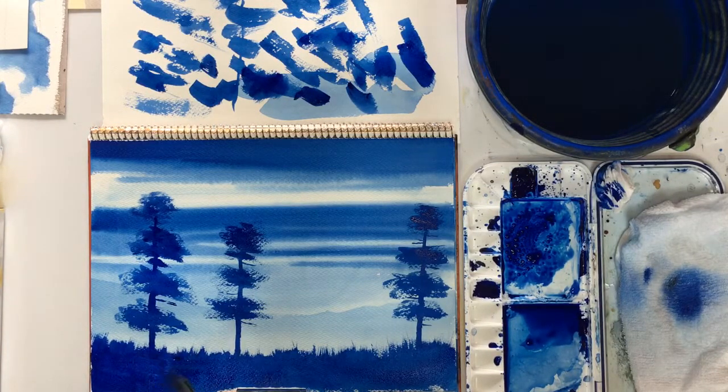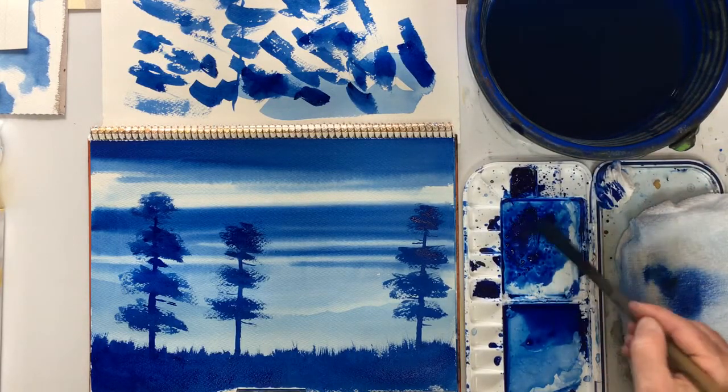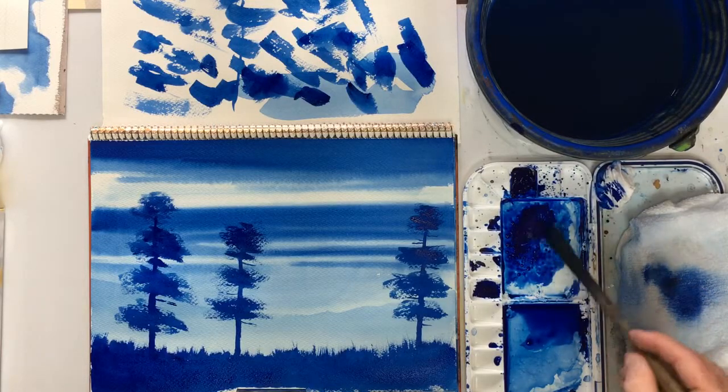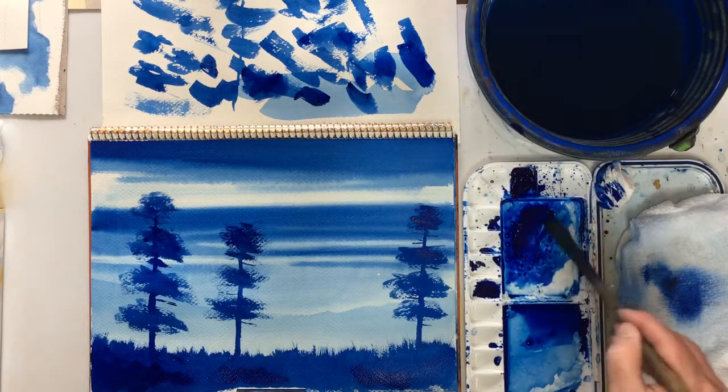In fact, I think I could almost do it now. But I've got to add my rocks, and they really need to stick out, so pure paint. And here we go. Not too bad. And these rocks, you don't really want too many of them. We don't even need them, but it's fun, and it looks a bit more interesting, I think.